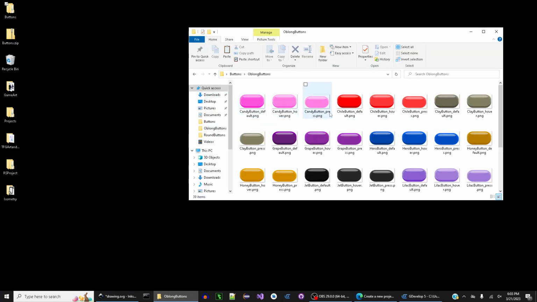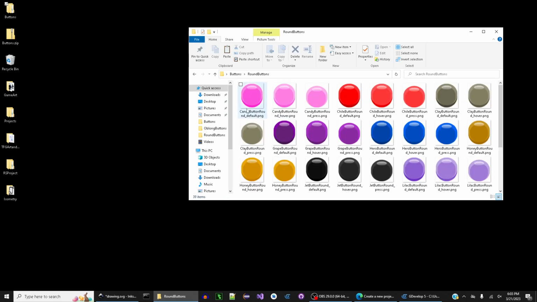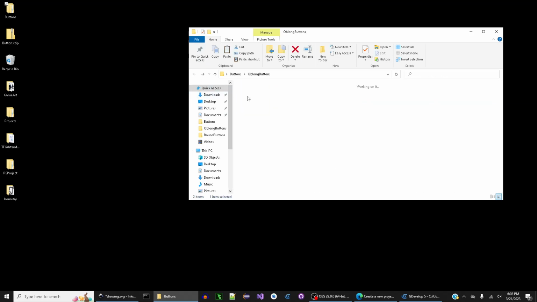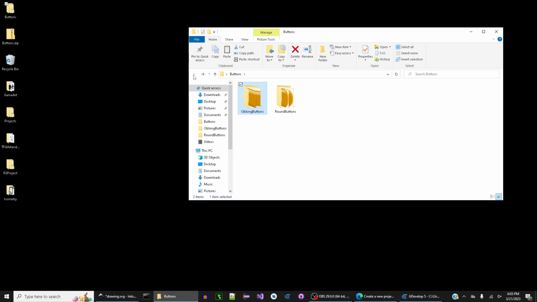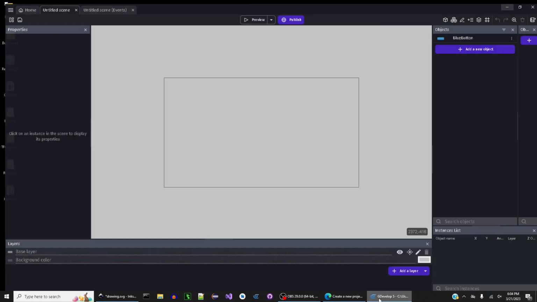And I was just going to release both of those, the oblong and the round, but because they have three different states, a default, a hover, and a press, there just wasn't an easy way to release that, that I knew of, that would keep them all together for when people were looking in the asset store to find the matching ones. So I ended up scrapping the idea, but recently in one of the updates in GDevelop, they have added a new object.